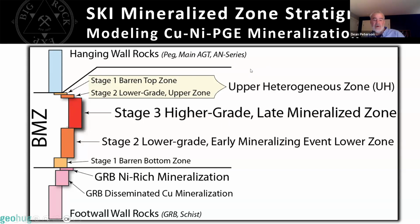We've come up with a lot more work and a lot more drilling, with a three-stage component of how mineralization formed, at least in the South Kawishiwi Intrusion. We have a stage one barren top. This was just like the cracking front. We actually saw it in the top and the bottom in places, just like we saw in Antarctica. When you're way far away, you have to actually make an intrusion somehow. And what always comes in first is liquid, and it's just chilling all the time, splitting things up.